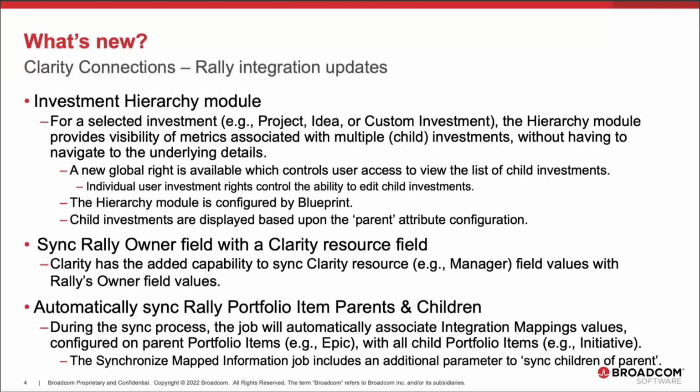Thirdly, we have a new capability that during the sync process, that job will automatically associate integration mapping values configured on parent portfolio items, such as an epic, with all child portfolio items, such as an initiative. So it really streamlines the use of Rally and the integration mapping configuration step. The synchronized mapped information job in Clarity includes an additional parameter to sync children of a parent.